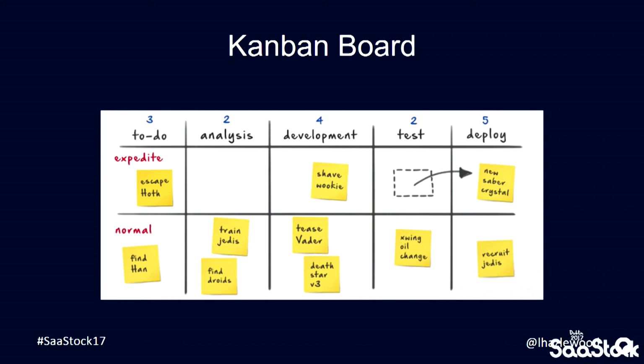So this is what a Kanban board might look like. And in this case, we've got some columns where progress goes from to do all the way to deploy. Every company should modify or create their own Kanban board as they see fit. This is not a prescriptive representation, but usually it's organized in a set of workflow steps, followed by a set of what they call swim lanes that a lot of times represent priority. They don't have to represent priority, but a lot of companies use these rows as priority.